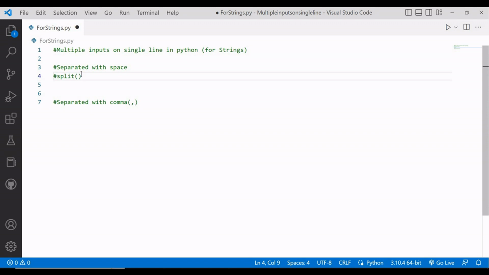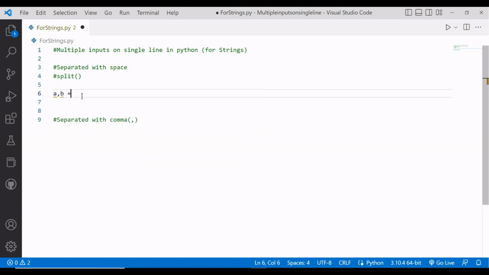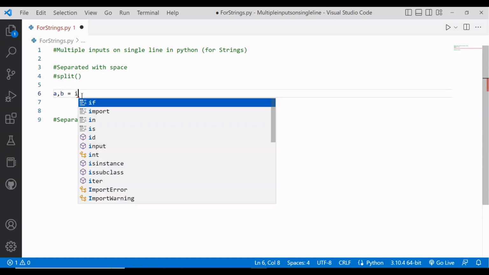Now let's learn this with a simple example. Here I want to take two inputs on a single line. I have to declare two variables here as a and b, and then I will take input.